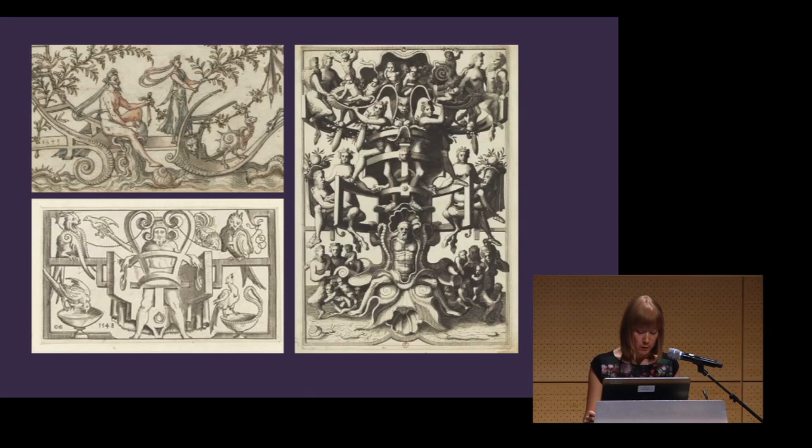This attribution was principally based on the initials Cornelis Floris executed in the so-called Liggeren, which were the record books of the Antwerp Guild of St. Luke. The entries for the years between 1541 and 1560 are executed in the manner of the Flemish grotesques. Carl van der Velde has argued convincingly, however, that based on the use of ink and the execution of the initials, it appears they were made over several campaigns rather than yearly, and he believed that the first campaign did not take place before sometime between 1544 and 1546.